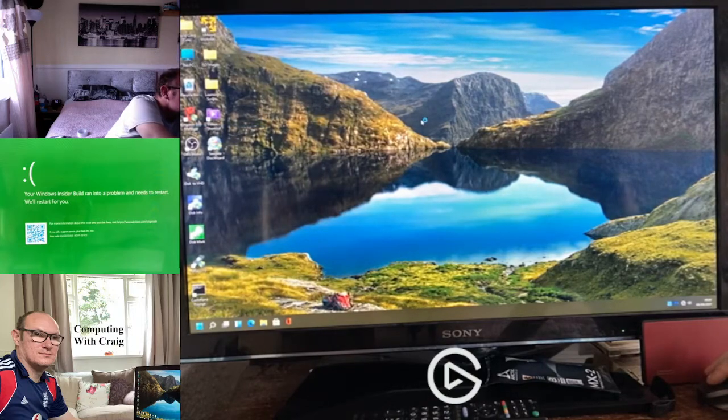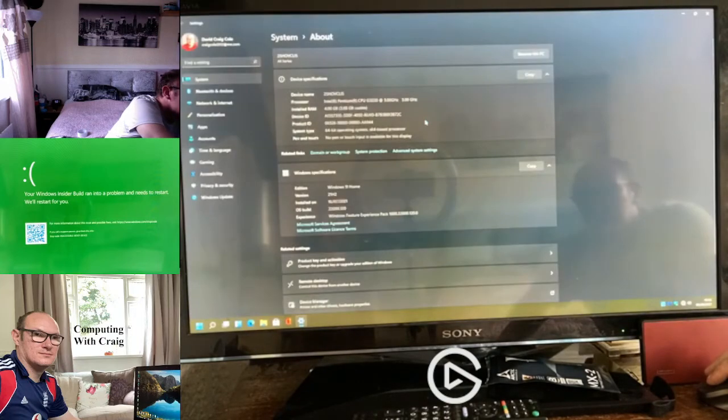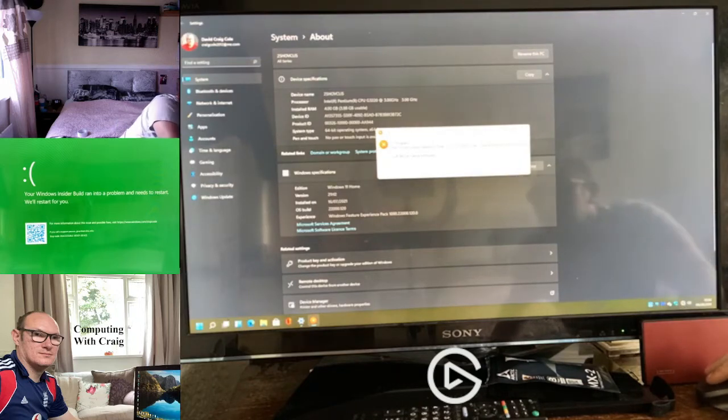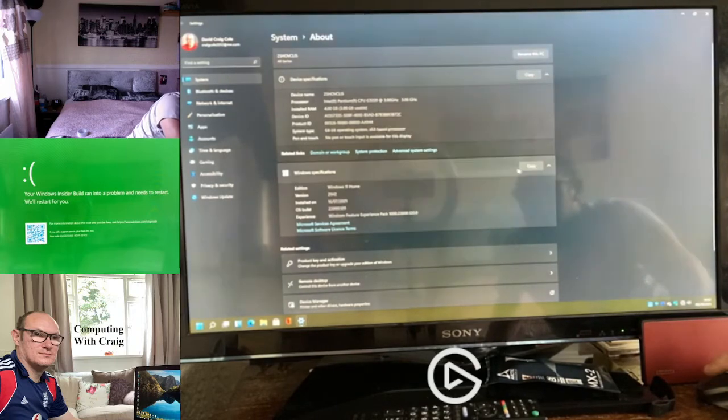I just want to show you. I haven't got internet on this at the moment. What is iTunes doing? Okay, right, so Windows 11 Home, yep. So Intel Pentium G3220 at 3 gigahertz, 4 gig of RAM.